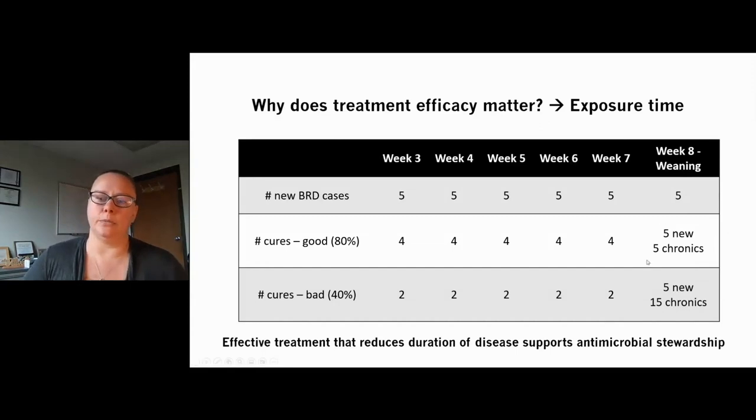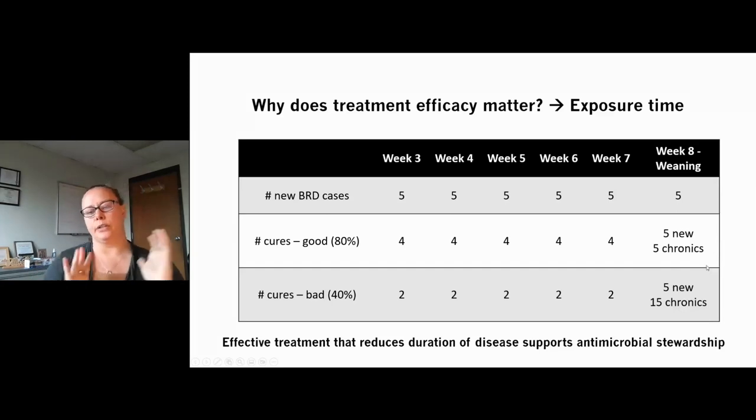So by getting them to that transition period with cleaner lungs, we should have less problems in the post-weaning period. And it helps again with this antimicrobial stewardship, right? If we're going to treat calves, we better hope that we're actually fixing the problem in their lungs with our antibiotics. Otherwise, it's a lot of drug to use, it's a lot of labor to get them treated, and it's a lot of pressure from an antimicrobial standpoint when it comes to antibiotic resistance.